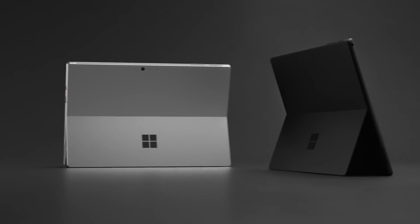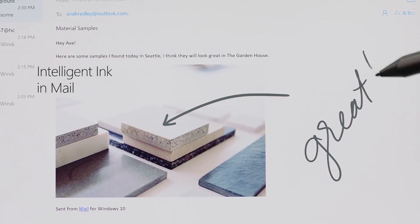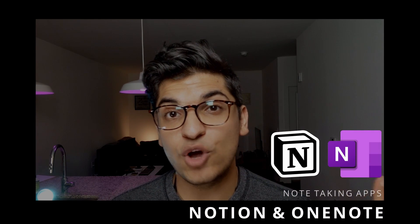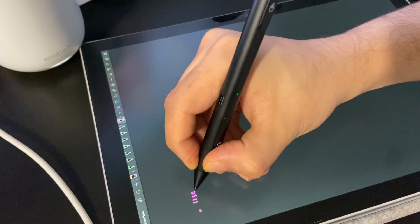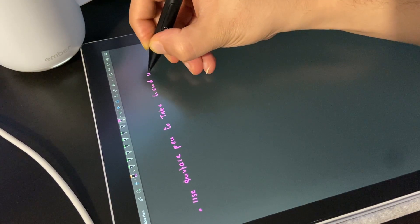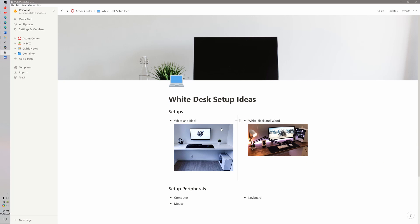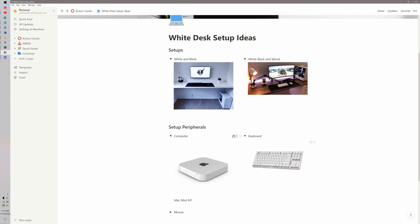Now let's talk about note-taking on Surface Pro. With its powerful processor, high-resolution touchscreen, lightweight design, and decent pricing, it's one of the best computers for college students. My favorite note-taking apps right now are Notion and OneNote. OneNote is for handwritten note-taking — mind maps, planning, quick to-do lists. Notion is where all my life is being logged: long-form input, important scanned documents, and a whole action center setup. Notion is highly customizable and personalized — I'm still perfecting my setup to fit all my needs.